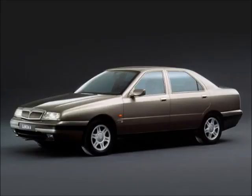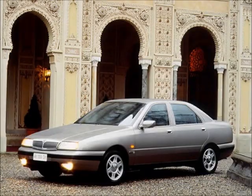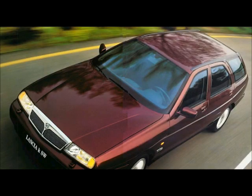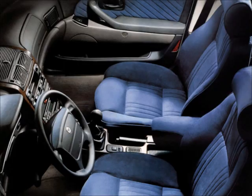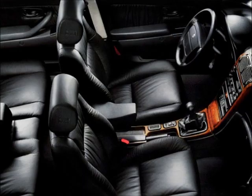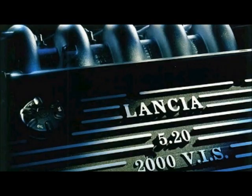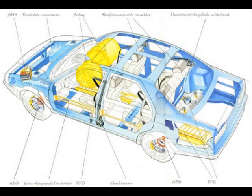He had the difficult task of replacing the Thema. The first units, due to the rush to put it on sale, made us regret the previous flagship. But already from the first restyling in 1996, which accompanied the presentation of the wagon version, things improved a lot. Aesthetically it is the same as the first version — only the successful alloy wheels change. The station wagon is unprecedented and stands out for a design bordering on the affected, but still has its own personality. Internally, many improvements from seals to seat configuration, sound-absorbing material and electrical connectors. The materials remain of excellent quality, with the possibility of having Alcantara or leather upholstery in various colors. The wagon offers a large, well-thought-out load compartment. The 2-liter engine is now equipped with the VIS intake system. Engine mounts improved. The suspensions have been revised to improve comfort. Special interventions to the body structure to increase comfort and silence.